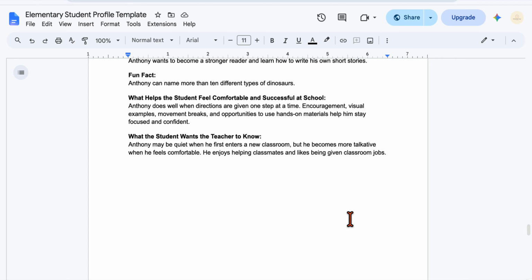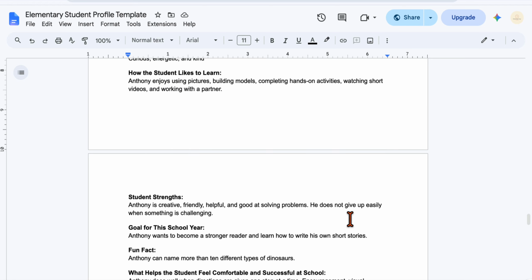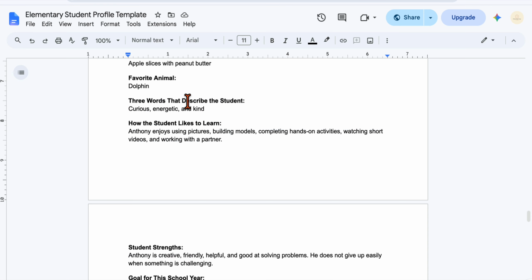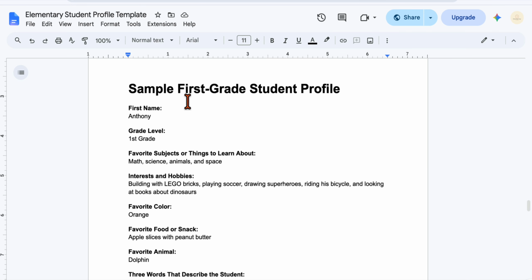Okay, so what we're going to do is we're going to go to Gemini Storybook, and most school districts have Gemini or Google Workspace. So open up your Gemini Storybook, and then I'm going to copy the student profile.